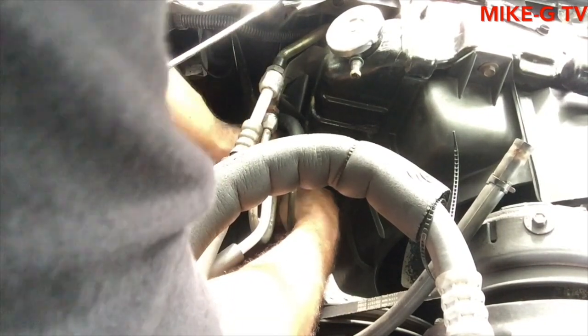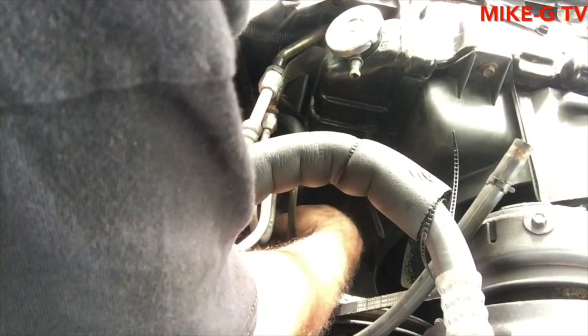I'm pretty sure this transmission is going. Like I said before, when I put it in reverse, it's like vibrating. It's a big job, but it's not really all that to do. But who the hell wants to do it? I don't want to do it. I'm going to have to do it, but I don't want to do it.